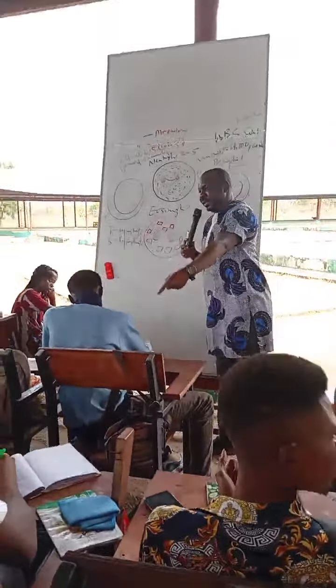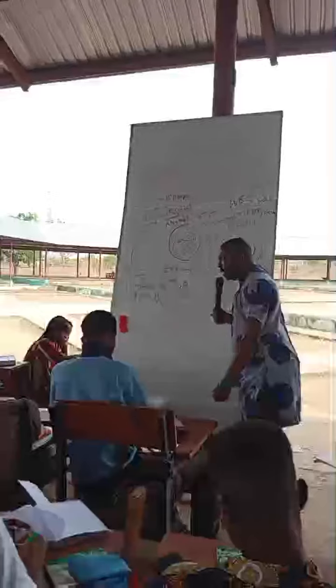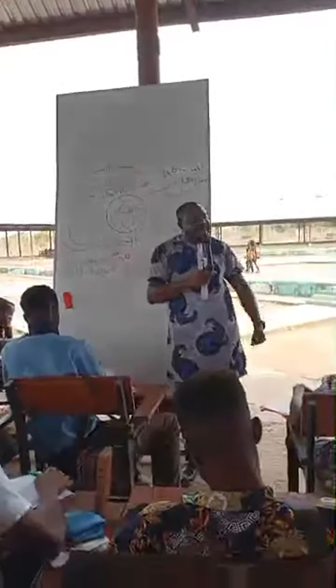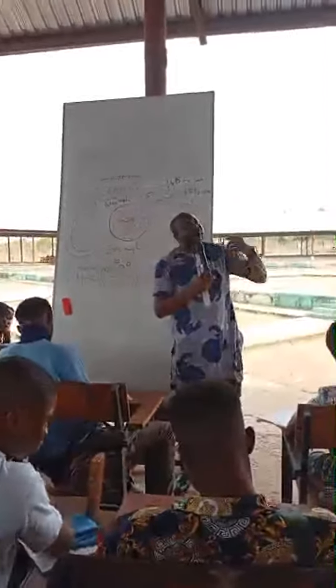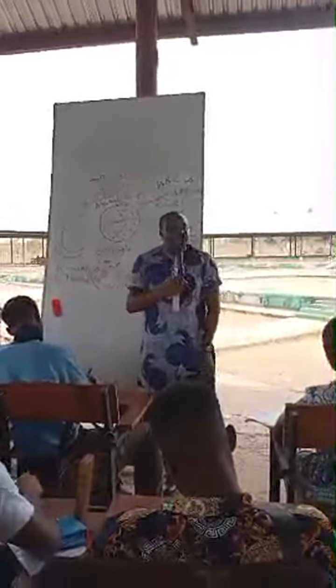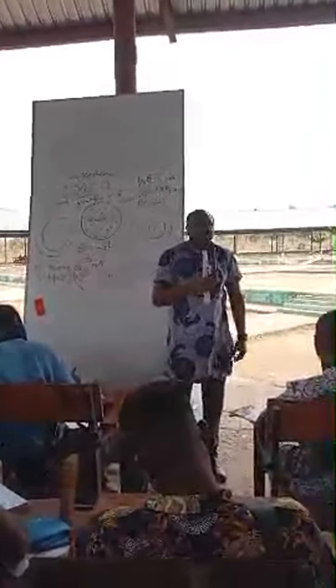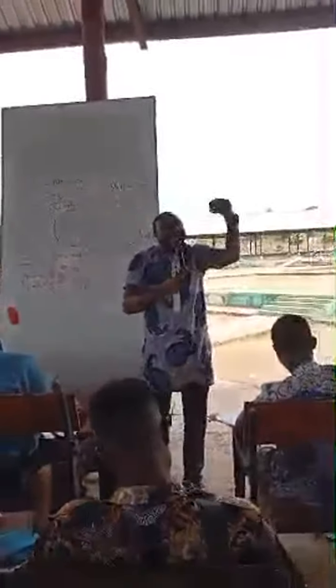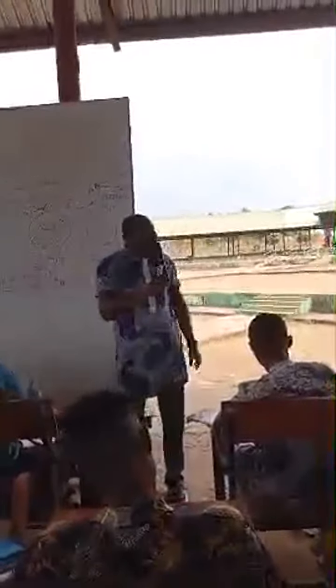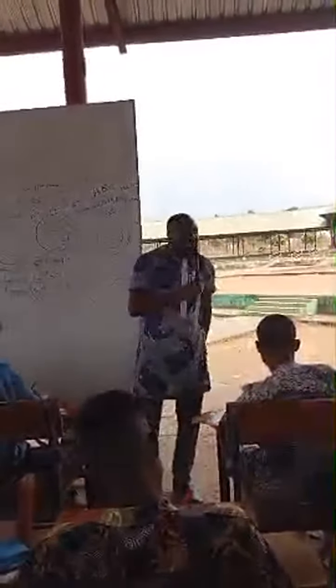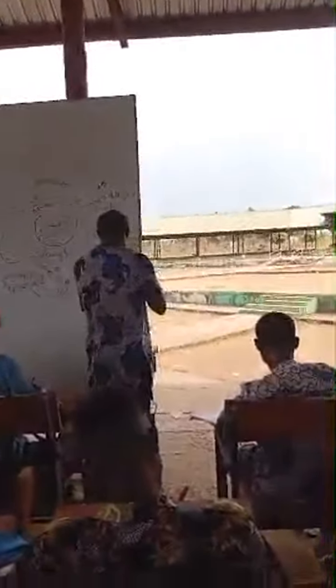An increase. Now I'm talking about an increase in the number of white blood cells. It is called what? Leukocytosis. You see it here. An increase in the number of white blood cell counts, right, is called leukocytosis. That is to say that when this number increases beyond 4,000 to 11,000 per cubic millimeter of blood, we call it leukocytosis.